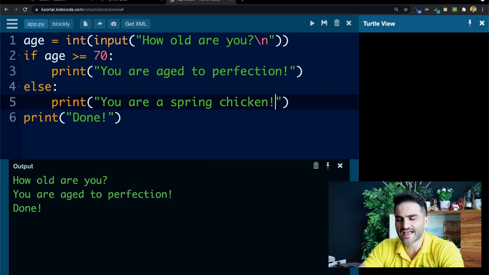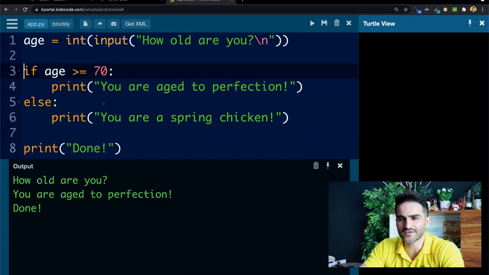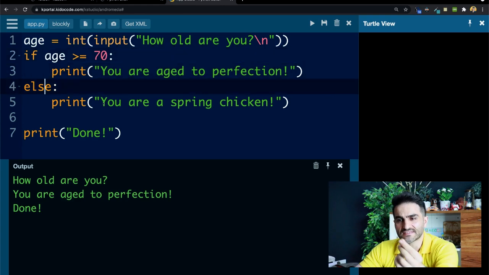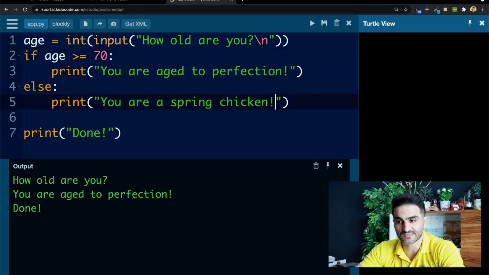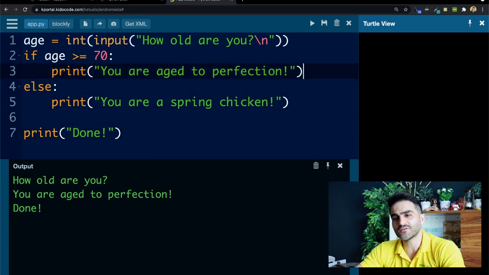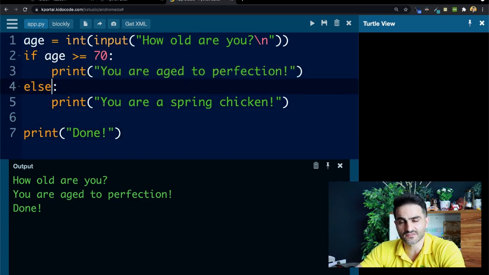So this is now a different version. Maybe you can have this kind of blank line between your code if that makes it a little bit more readable for you. Okay, so now we're going to test it with different numbers. This time I'm going to test with a number less than 70. What do you expect to see? This line to get executed, not this one, and then we're going to see down. And then I will try with a number above 70. Only this should be executed and not this one.